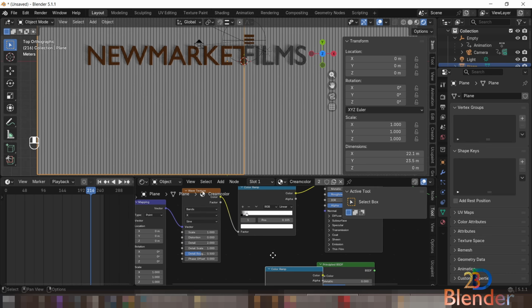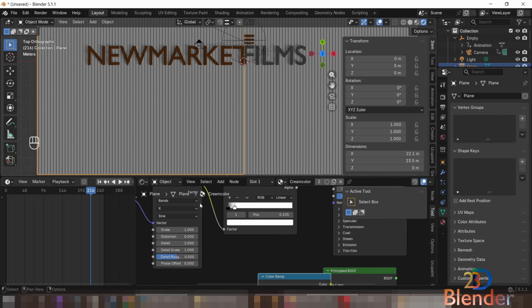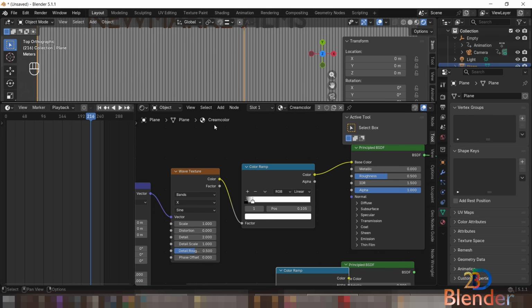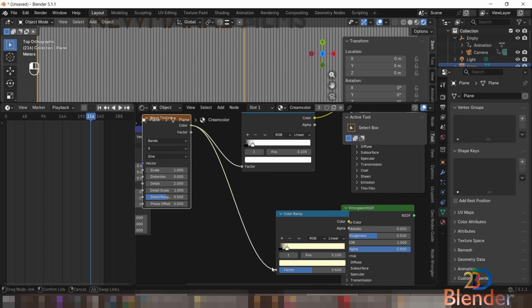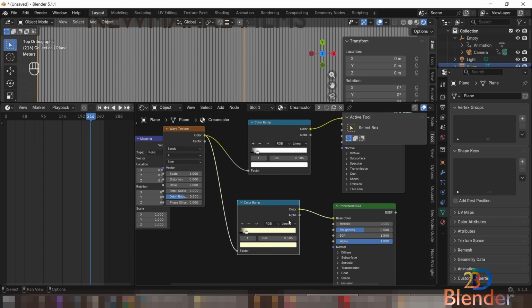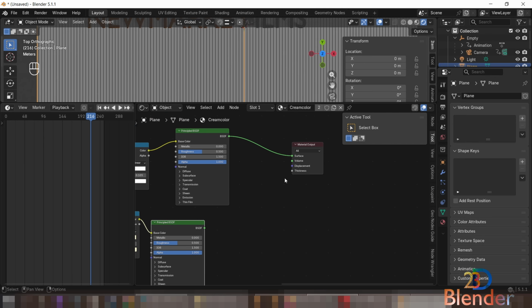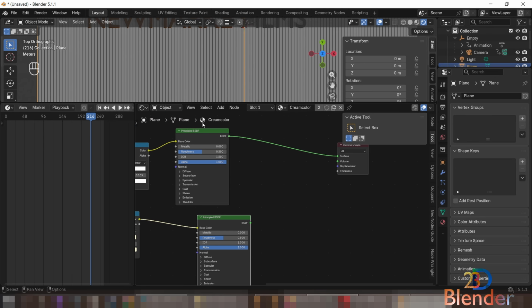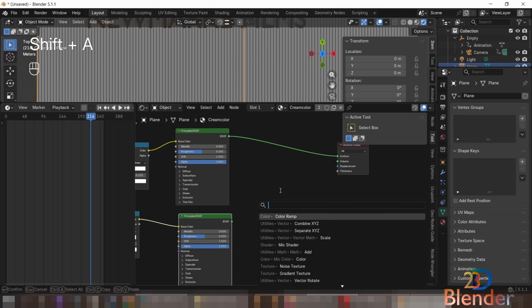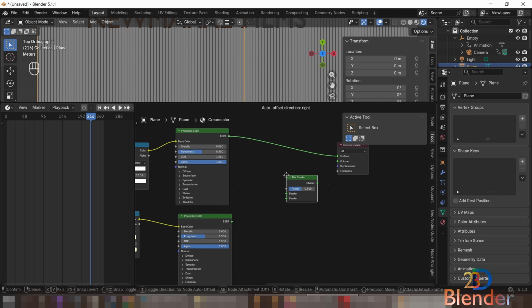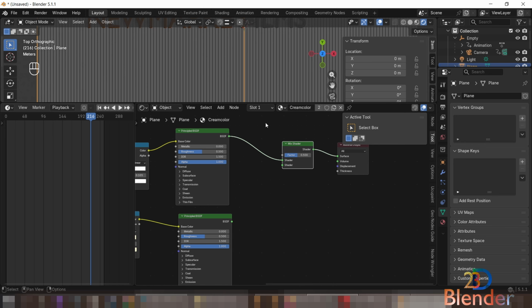Connect this to this, and from this wave texture, let me move it up, from this color output, put this into our factor, and we will mix these via a mix shader. Where is our mix shader? Let's search for mix shader. Yeah, this is here.